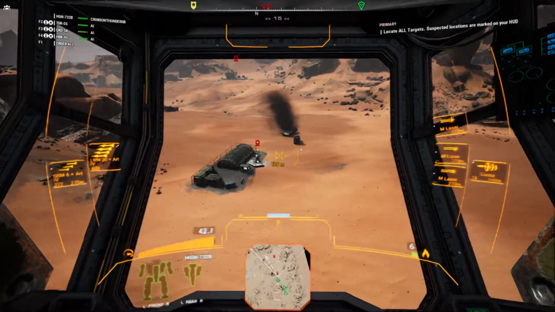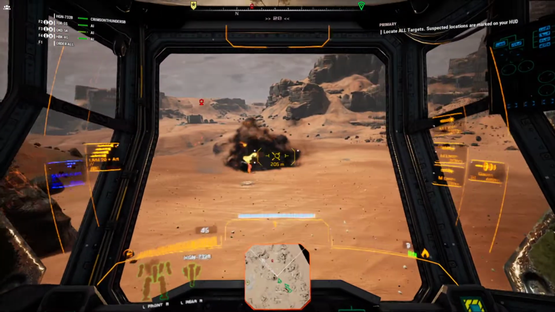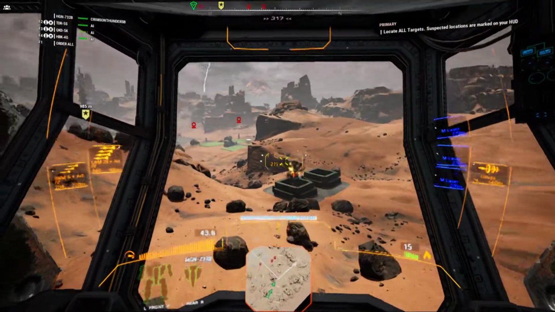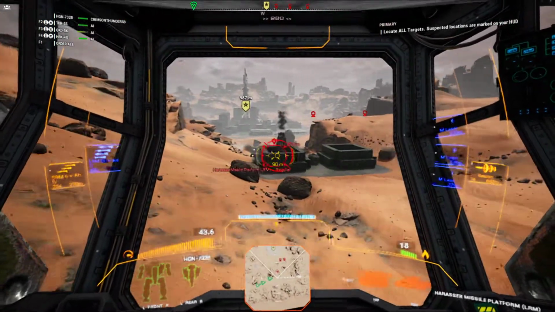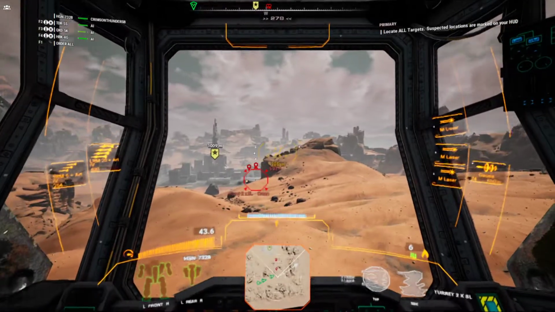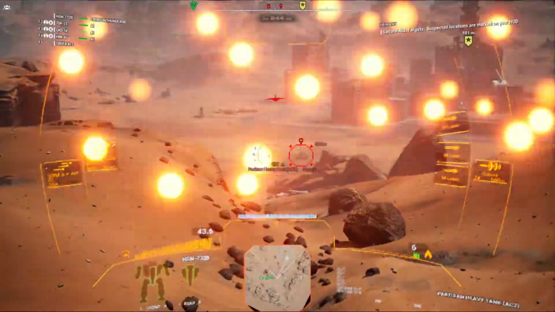Jump jet fuel low. Jump jet fuel empty. Target sent to hell. Alright. Target destroyed. Target acquired. Fuel low. New target acquired. Incoming missile. Target destroyed.